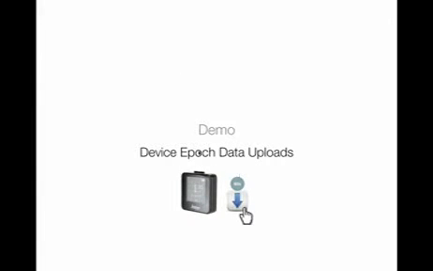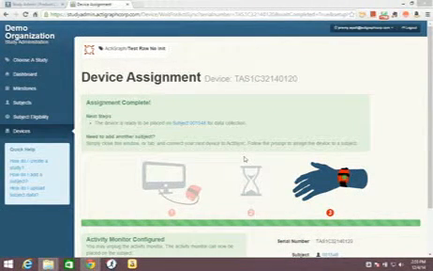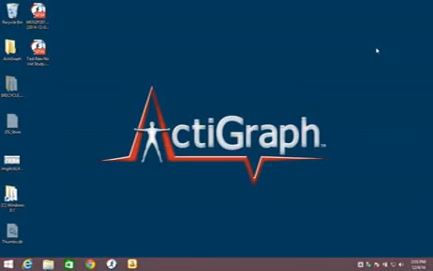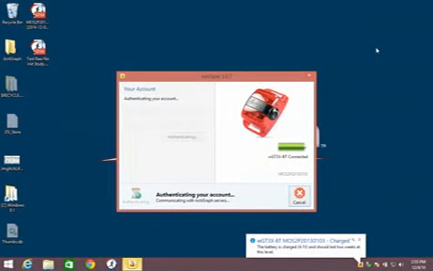What I'd like to do next is just demo how to get the 60-second Epoch data off of the device using just a standard upload. And so similarly, it's very simple to do. I'll just close the web browser here. So I have a device here that's collecting data, and I'll plug it in and just act like I'm at a site. I'm coming in as a subject for a visit. The site coordinator takes my device and connects it to the computer.